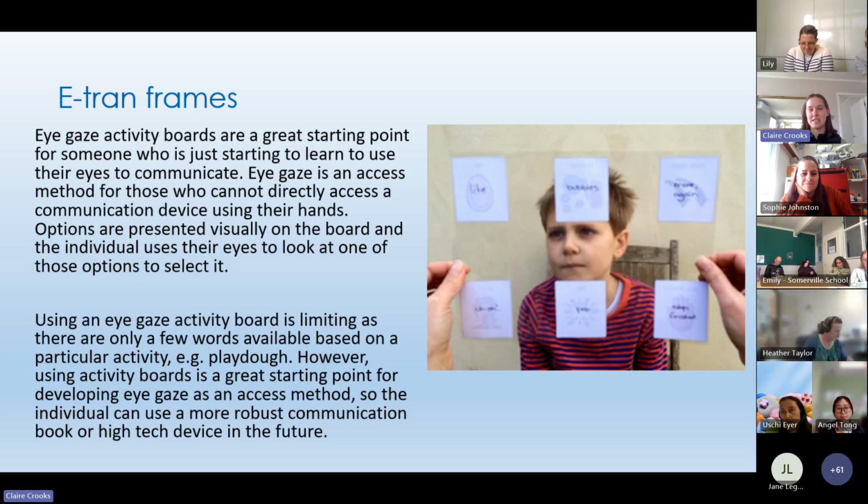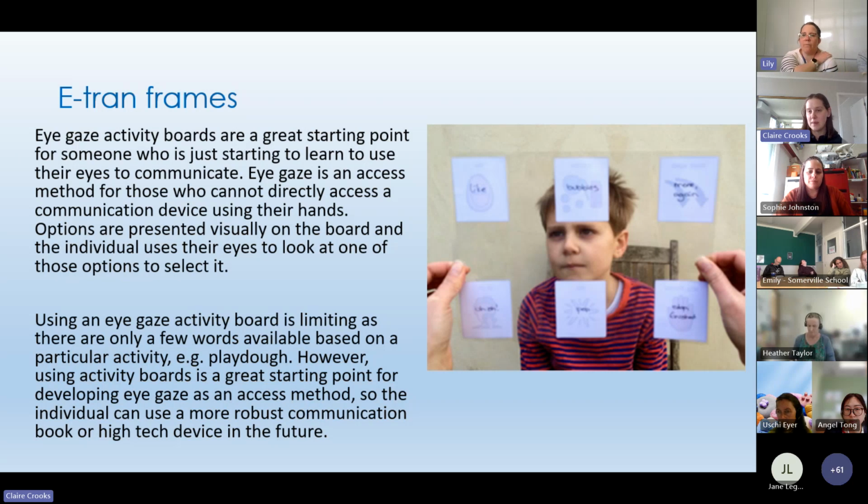So if you're working on teaching yes and no, yep, you can do that in a lanyard. You can also add it if you're wanting to do some choice making between activities rather than yes, no questions. So rather than, do you want to do Play-Doh? Yes, no. Do you want to do drawings? Yes, no. You can have Play-Doh and water play and do that as well. So both work on that skill of eye gaze practice and eye pointing. It really comes down to what your task is and your language goal there as well.